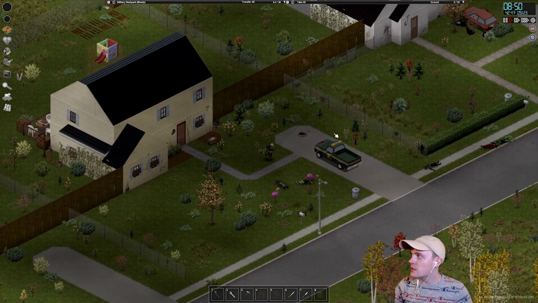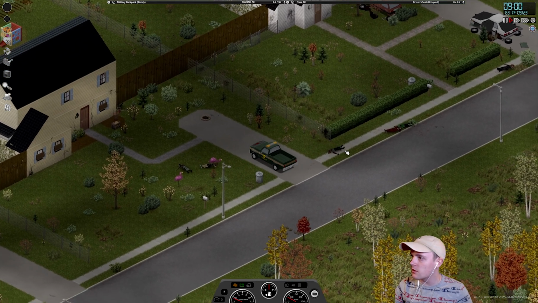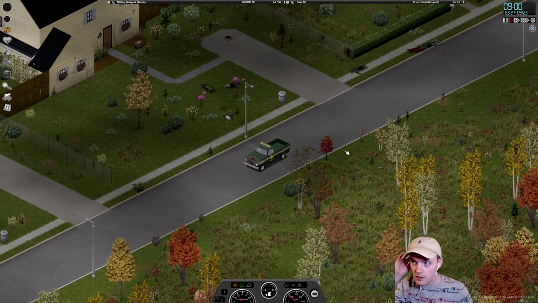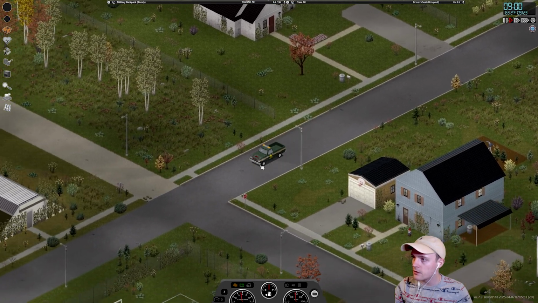Now, we are supposed to get some rain here. It's chilly, but thankfully it's not too chilly in our truck. I think we're just heading straight down south. Let's at least start down that journey before we end things for today.